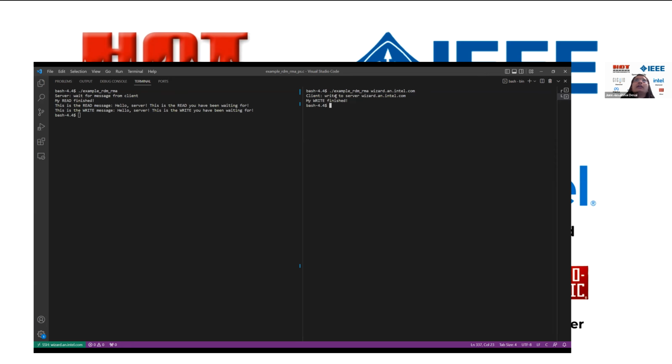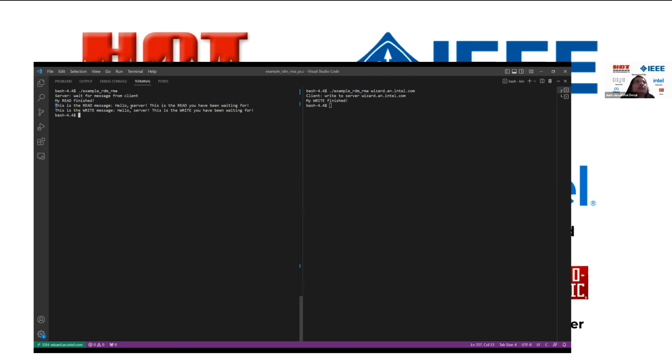And on this side, the client is ready to write to the server. Once it has finished the FI write call, it will get a write completion and say that my write has finished. On the server side, the server is ready to read the message, so it will read it with the FI read call. Once it has finished that read call, it will get a read completion, the FI read flag with its completion, and then it will say that my read has finished.